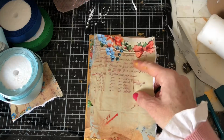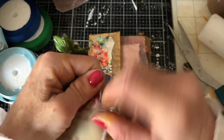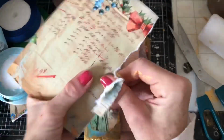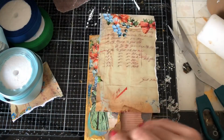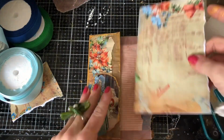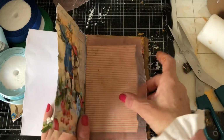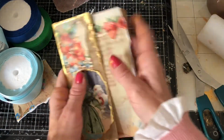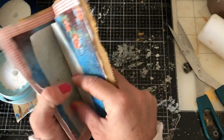And obviously I can put some plain pages in here as well. Oops, I need to come down slightly more on that edge. I'm not too worried about the edge being with that white core, because when I coffee dye this, it will probably soak through. So don't need to worry too much. I'm going to coffee dye this and put some other coffee dyed sheets in there, and then we'll just make this as a little crunchy, gorgeous journal.